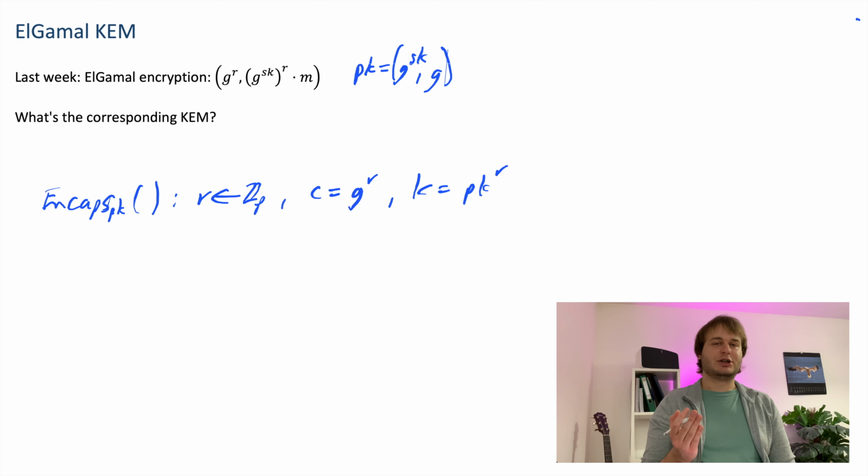Here actually we would have to change the KEM definition a little bit, because the key that's output by the KEM is a group element, which doesn't necessarily look like a random bit string. So there we would have to replace it with: K cannot be distinguished from a random group element. But yeah, that works. Notice that in this case, we're not using the one-time pad per se to blind it, but we're using kind of a variant of the one-time pad. So we have this random group element and we multiply that with the message, which is kind of the same as taking a random bit string and XORing the message onto this.